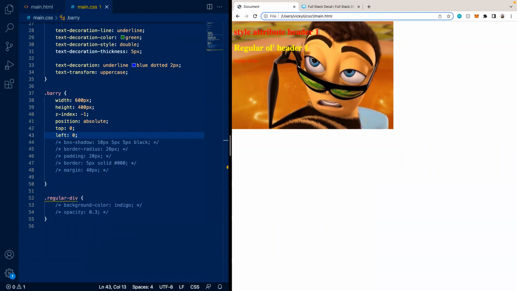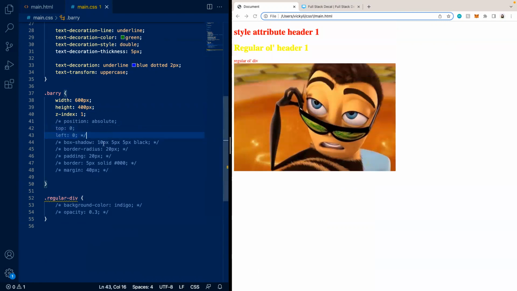If you need to make things overlap, this is really good, or I guess the only way to control the way that things fall on top of each other. If you gave this a z-index of 1, it would go on top, because the default z-index, if you don't specify, is 0. As you can see, -1 takes it below, and any number greater than 0 should bring it above. So that's just an example of the z-index. Let's remove that.